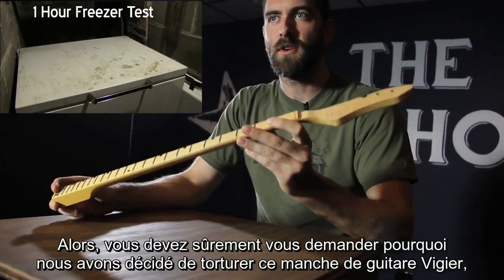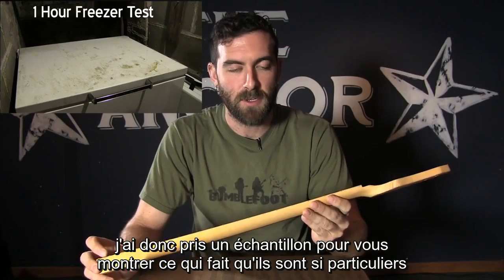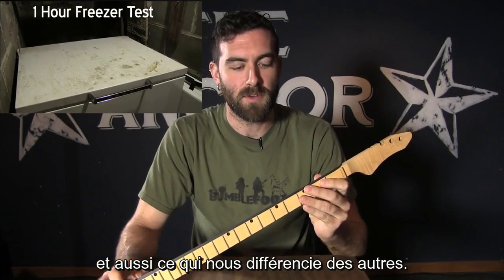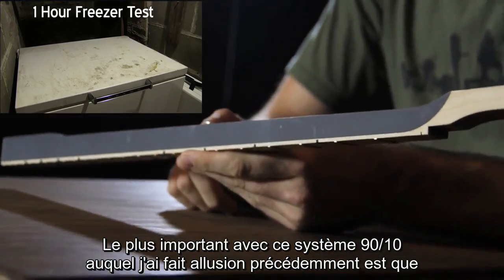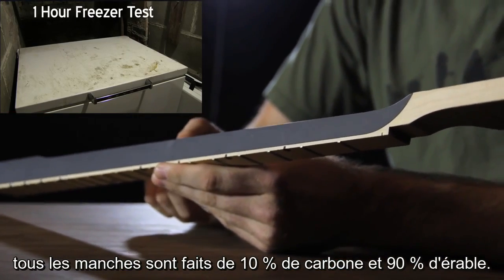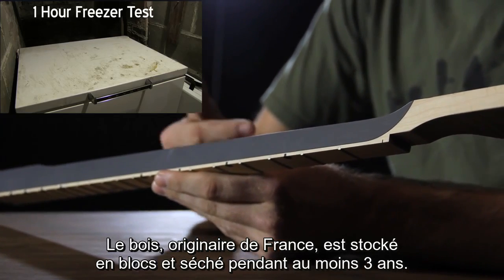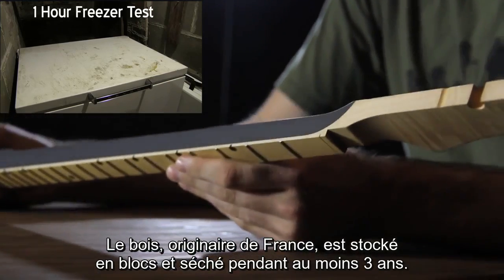So you might be asking yourself why we're choosing to torture these guitar necks, so I figured I would use this sample to show you what makes our necks so special and what sets us apart from the rest of the crowd. Really the big thing with the necks is our 1090 neck system, which was previously mentioned. What that means is that every neck is 10% carbon and 90% maple. So we start with maple grown in France, and it comes in slabs. We buy it by the tree, and we let it air dry for 3 years.